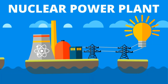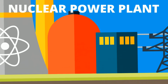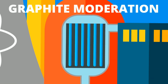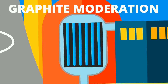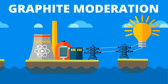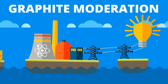Since the 1940s, the UK has run many nuclear reactors for research, military purposes, and electricity generation. These reactors all use uranium as fuel, housed inside a core made out of graphite blocks. This graphite core assists in the nuclear fission process, enabling a controllable chain reaction which provides a constant source of heat. This heat is then used to turn water into steam, which in turn drives turbines to produce electricity.